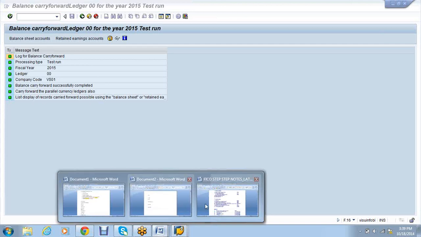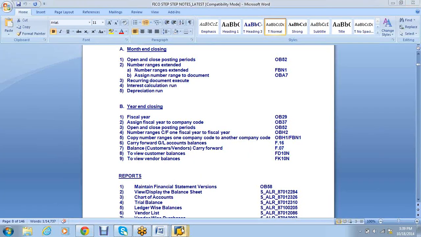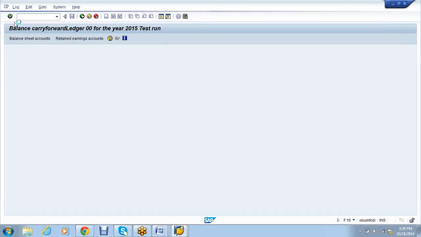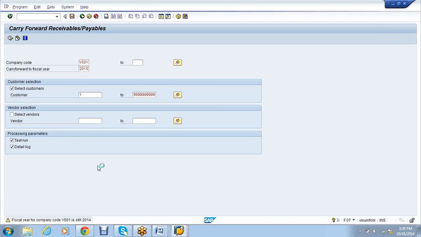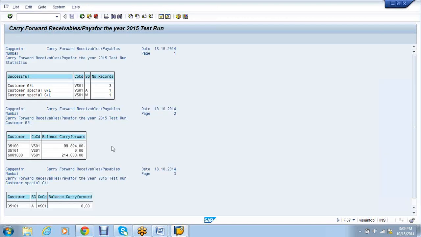Next, similarly customer and vendor also. Select the company code, the customer. So what are the balances that are there?